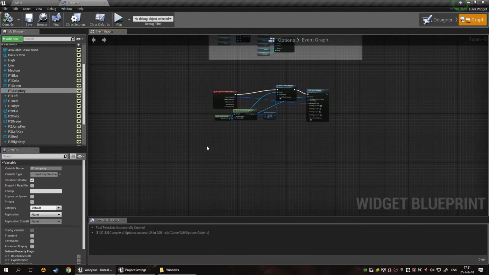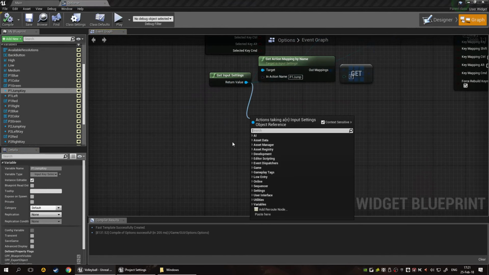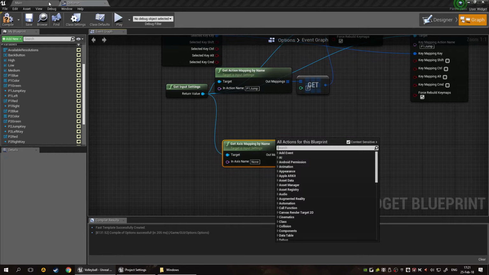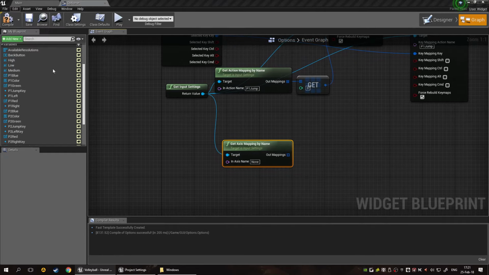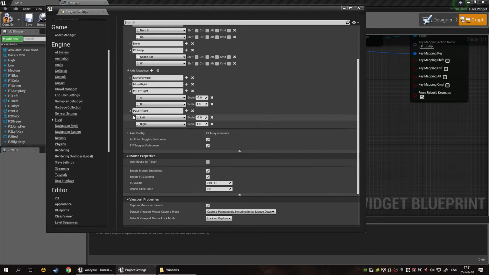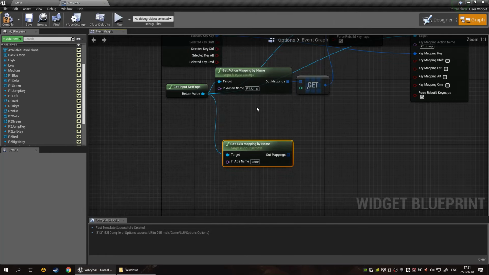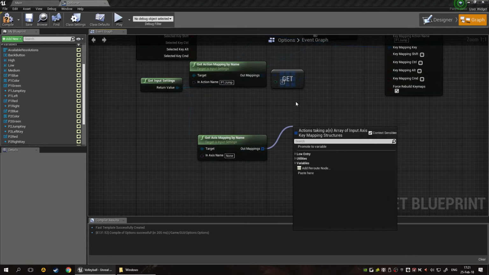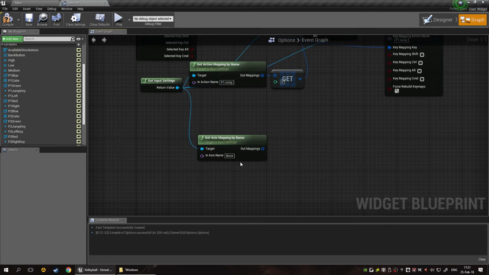Now, one more thing here. Let's say I'm going to get axis mappings by name, and I've got only one axis, which is left-right. Remember, if we take a look here, I have only one axis, left-right, for player 1. And then I've got the player 2 left-right, which means I've got two separate bindings for the same axis. So we need to kind of check if it's plus or minus. So let's just say we need the first axis mapping. This is my axis mapping, okay?